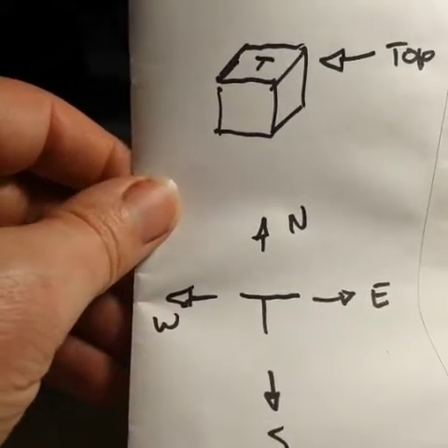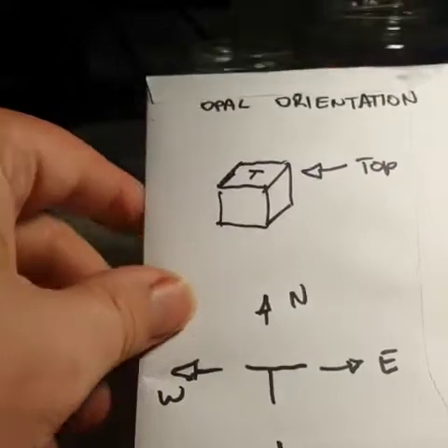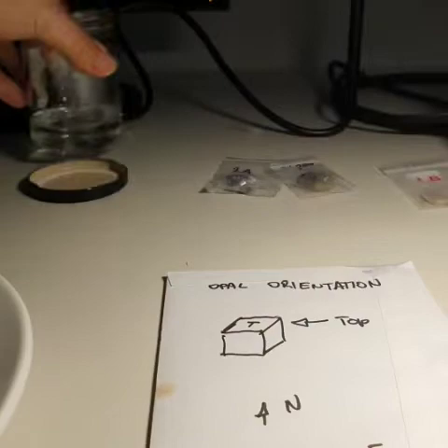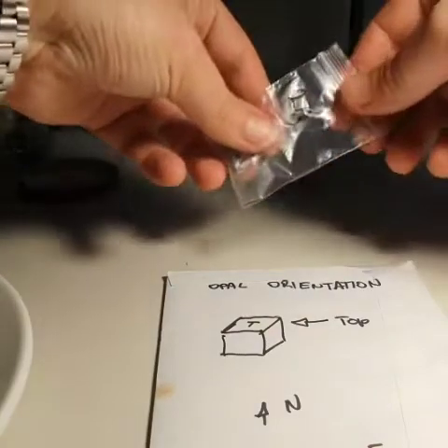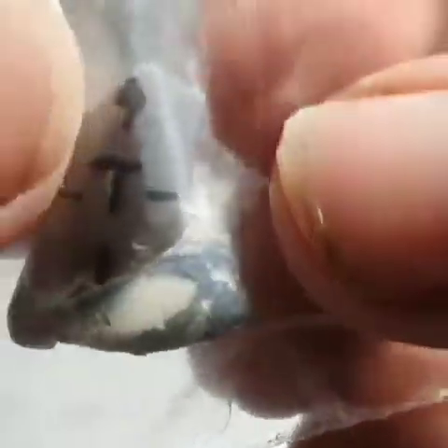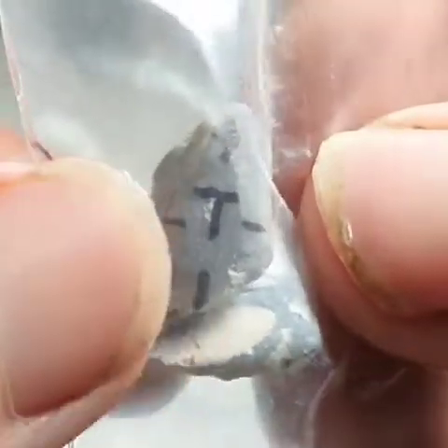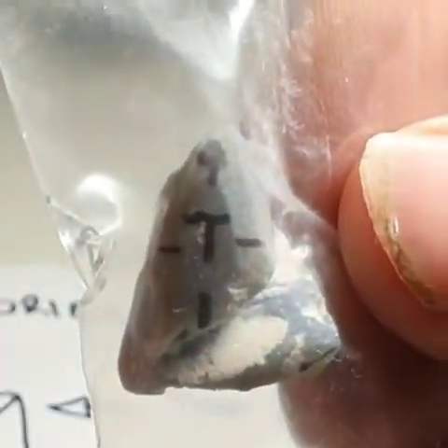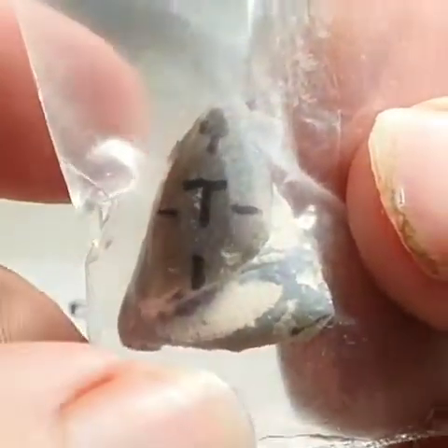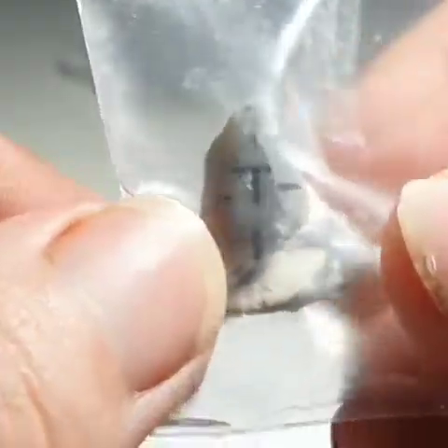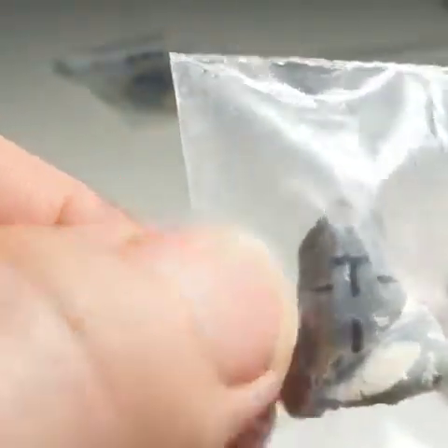So what I've done here is I've actually inscribed the opal. I've got two methods, and you'll see both of them are very similar. Let's go for this guy here. Can you see what's going on here? Right. So what I've done is I've written top, T for top. The T is oriented in an ordinary direction that a T is oriented, and I've decided that that orientation will be north. And then we use the old saying, never eat soggy wheat bix. So we've got north, east, south, and west.